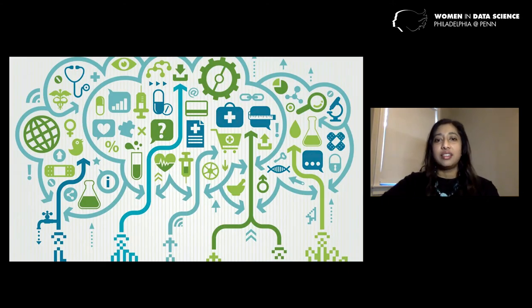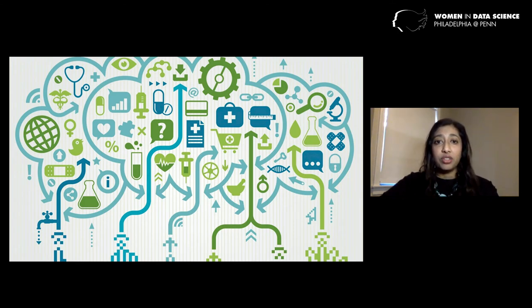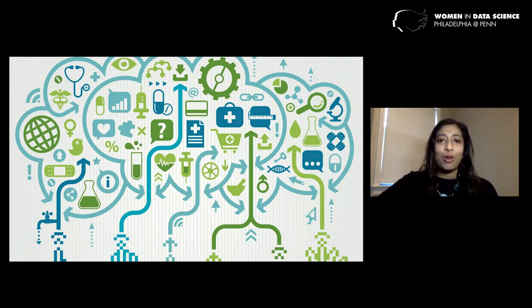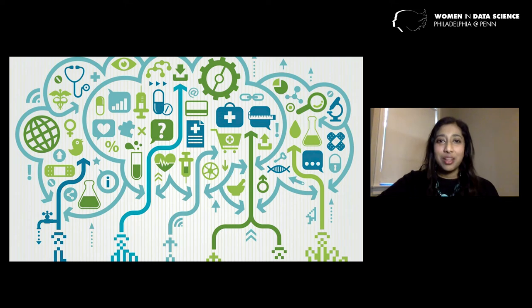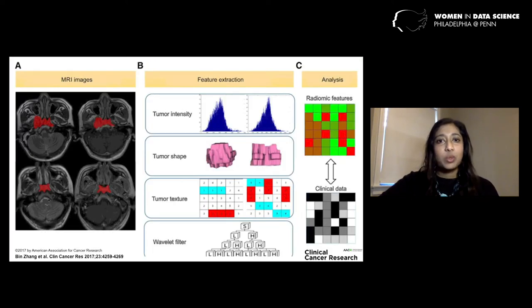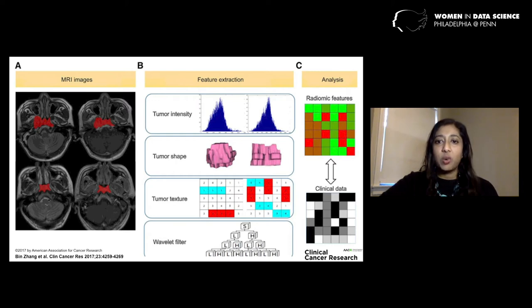Even beyond radiology, medicine today involves tons of data moving in all directions. Almost everyone now has an electronic medical record thanks to meaningful use and the health incentive programs from the Office of the National Coordinator that are now a little over a decade old. EMRs were originally designed to drive medical billing, not as patient charts, and that adaptation came a little bit later. In part, this is why it's easier to get data into the medical record but not nearly as intuitive to get it back out. In radiology, since PACS, we've always had tons and tons of data, but there are data elements that are a little harder to capture and use in daily clinical practice.